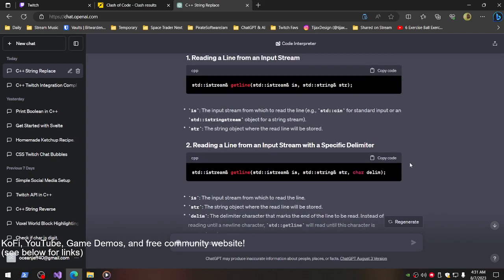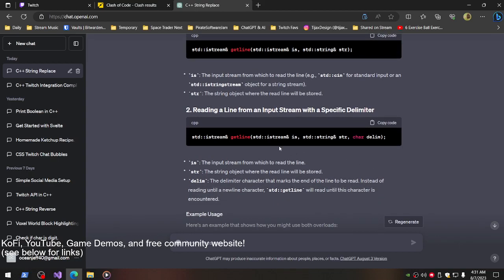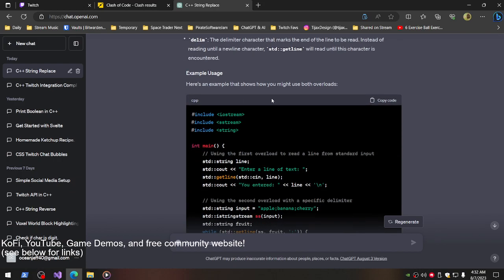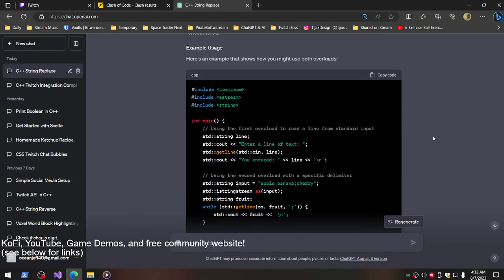Both overloads. Oh, okay, so there's, so alright. Input stream from which the line is read. The string object where the read line will be stored. The delimiter character that marks the end of the line to be read instead of reading until a new line character is the line to read until this character is encountered. Here's an example that shows you how you might use both overloads. Okay.